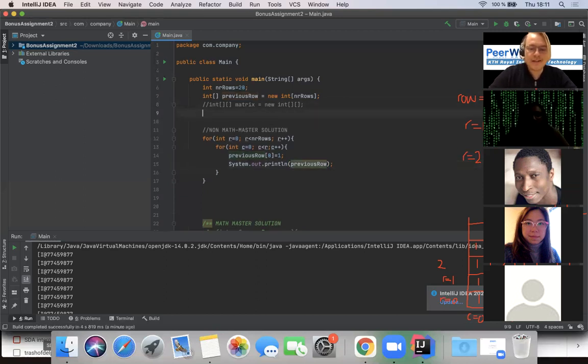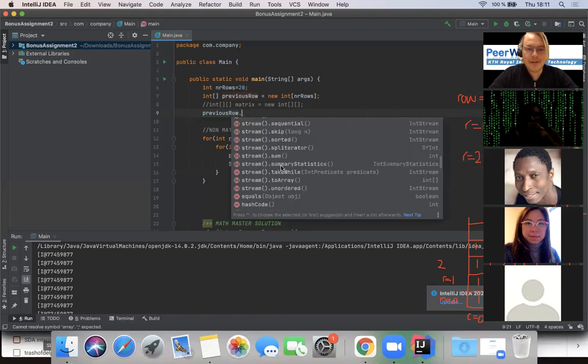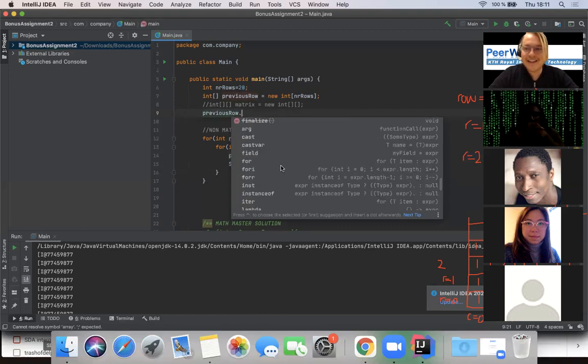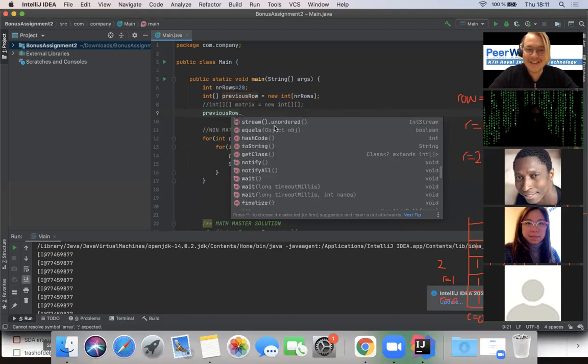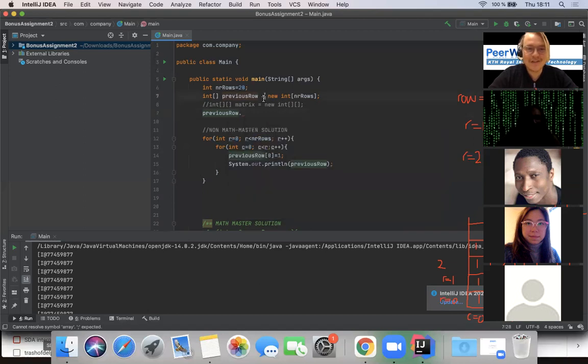So if you want to access elements in an array, you can't do anything like .get or something like that. Oh, it's called previous row, sorry. You can see here the methods we have available. I don't see any get method, right? We can clone it. We can do scary things called stream and equals, but the only way we can access elements is by specifying where in the array it's situated using these brackets. So, index, for example, previous row 0 equals 5.